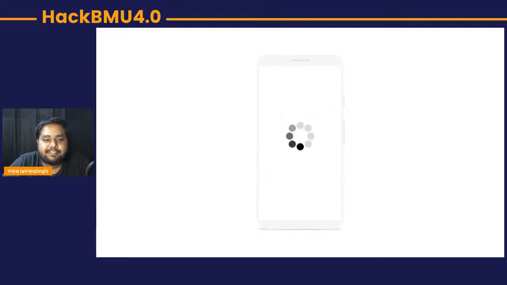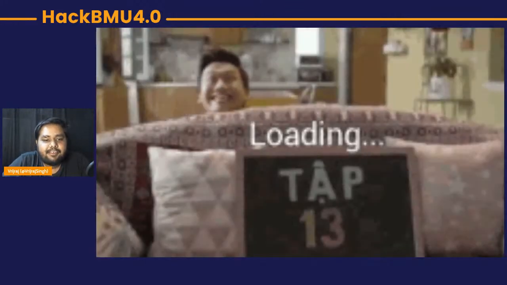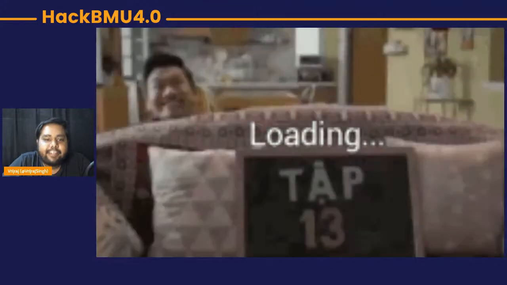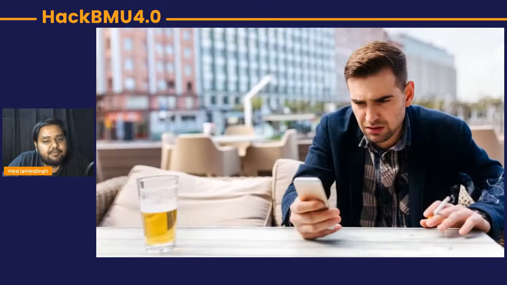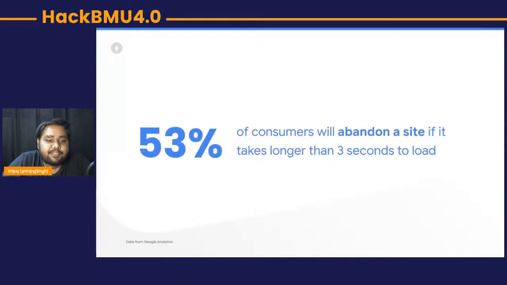Your website is loading, and then you have to wait for a time, and then it's still loading, and you have to wait again. The user will get frustrated if the loading time of your website is more than 3 or 4 seconds. The user will leave your website. In the general use case, mostly 53% of users will leave the website if it takes more than 3 seconds.